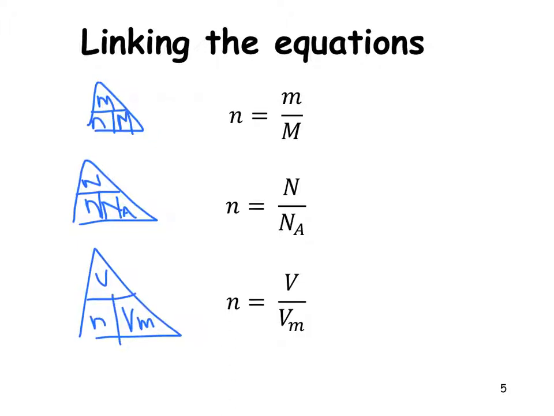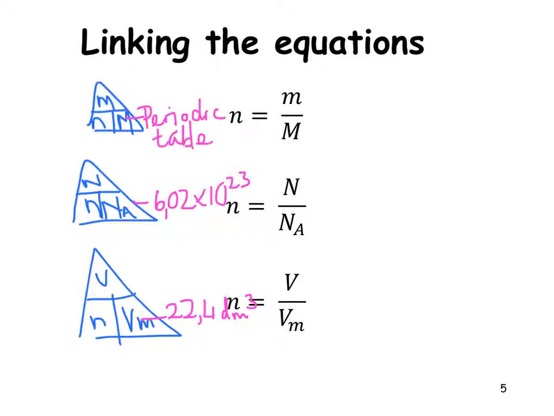A few things that are interesting to note. Firstly, number of moles is always in the denominator. Then we've got molar mass, Avogadro's number, and molar volume. Avogadro's number is straight off the information sheet, a constant 6,02 times 10 to the power of 23. Molar volume is always 22,4 decimeters cubed at STP, and it's on the information sheet. And molar mass we found off the periodic table, which is on the information sheet. So in other words, these are always constants down at the bottom of the equation, and the number up at the top is the given or the unknown piece of information.